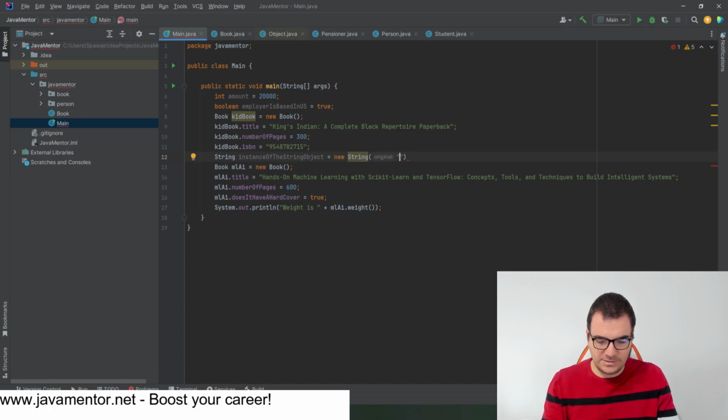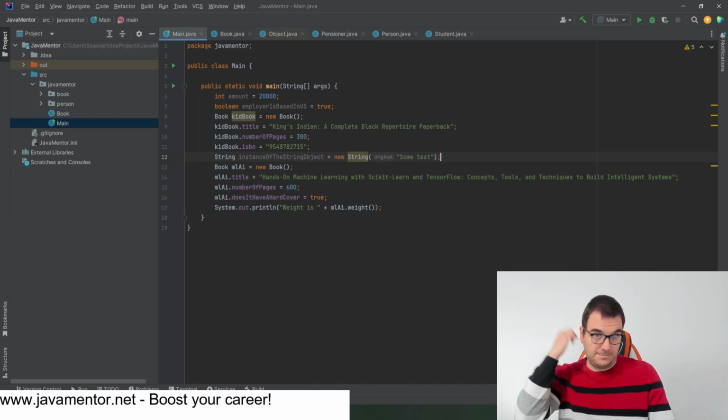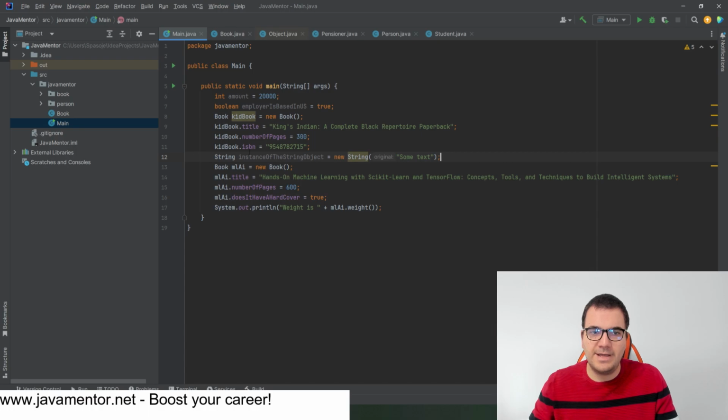And then through the constructor you can pass the value of the string, which is some text. So this is the way to create an instance of a String, and this is almost the same as this. There is one small difference regarding memory performance, but that's not important at all for now.